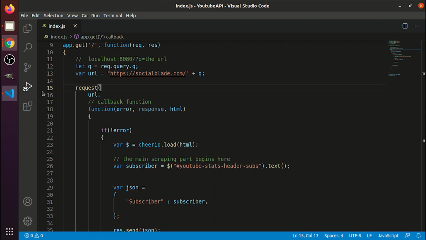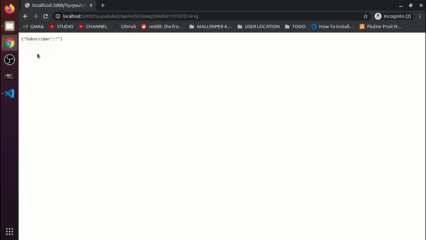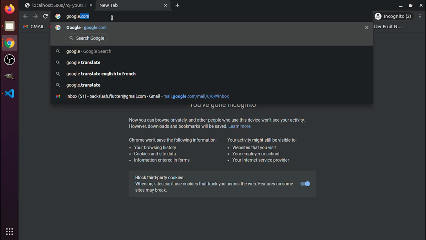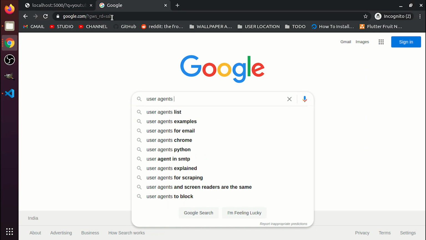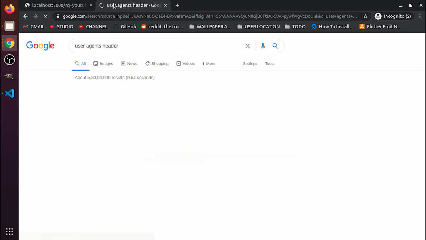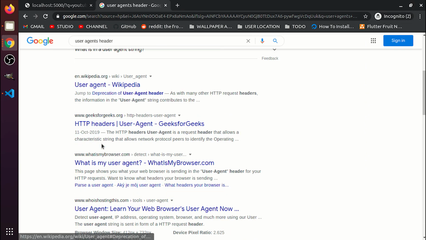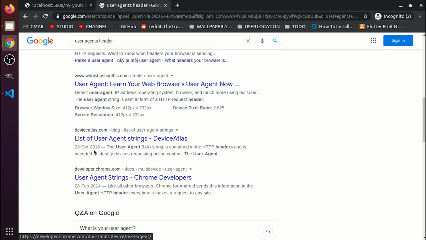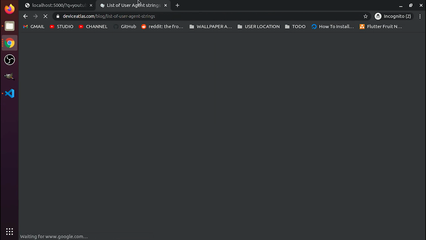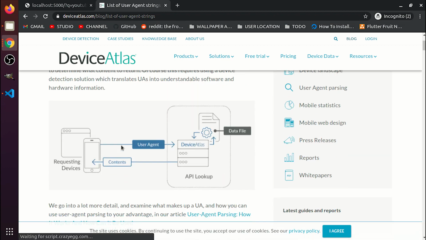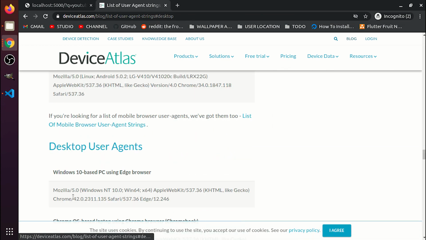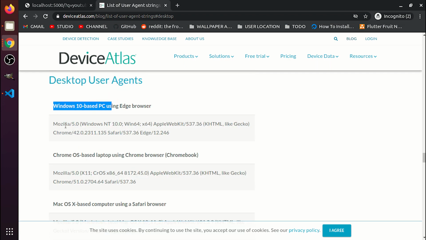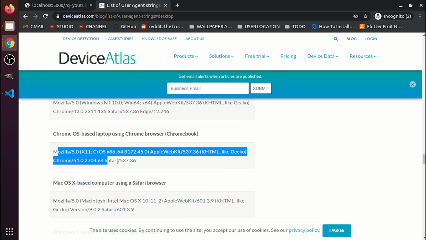If you go to Google and search user agent header, you will see this website, I guess, device site list. This will list different types of user agents. Let's say I'm on desktop, so this is a Windows 10 user agent, Mozilla, Chrome OS, this is the user agent, Mac OS, this is the user agent.